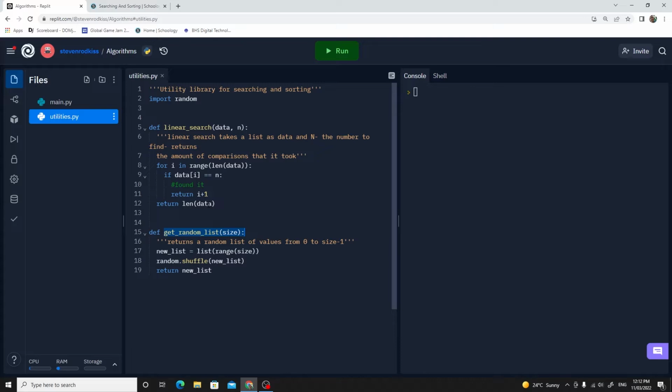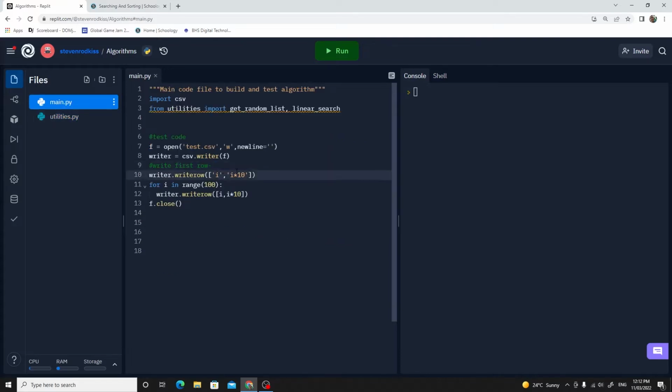So I want to store that value as the right-hand side one. So the first column should be something like size. This will be the size of the actual data, and then the second value will be the number of comparisons. So these are the two things that I would like to measure, and all I need to do is change this inner loop to do that, and to write the correct values in there.